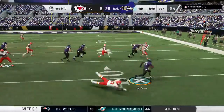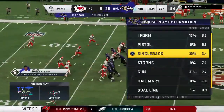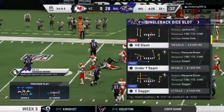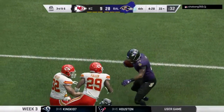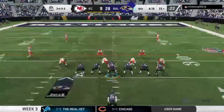They'll run the jet sweep with Brown. Even with the good footwork, he'll be stopped just inside the 35. Call it a gain of 4, and it'll leave him with a 3rd down and 6 to go. They're in a pretty good spot right now with a convincing lead. I think this is where they put on the boxing gloves, start to try and pound them into submission. And the offensive line, they've controlled this game. I don't see why that trend would change now.